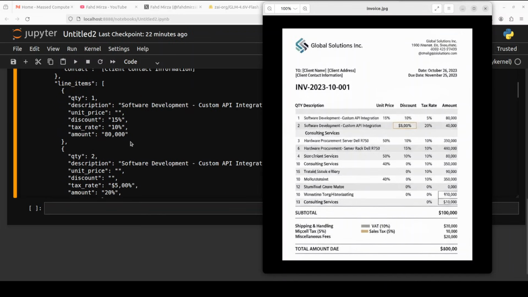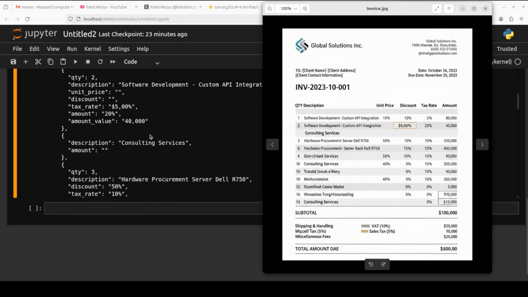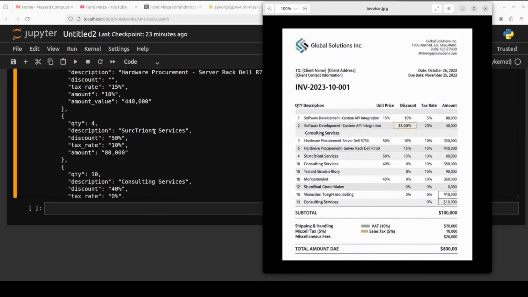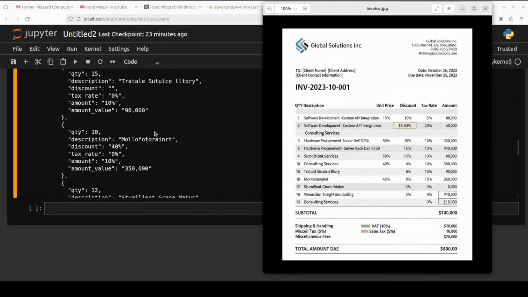So you see, I'm just quickly checking, like 80,000 looks good. Some of the stuff like software development, it says 40,000, and then some consulting services, custom API development, this one. So most of the stuff it is getting right. I would say even 95% or even 96% is right.